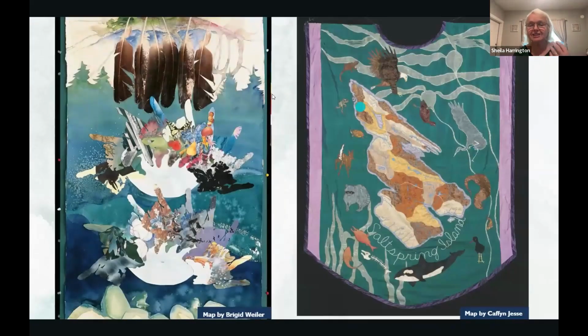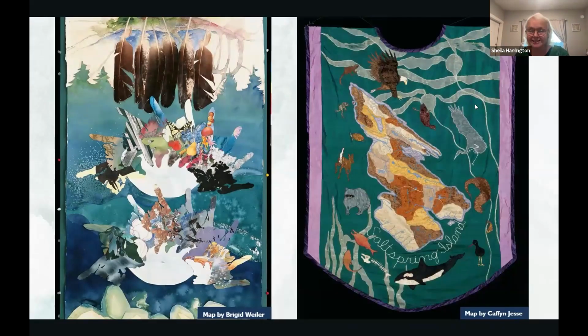And here's two more different styles of maps that were made. On the left, we've got one, this is Cortez Island. And believe it or not, there's 16 images of Cortez Island on that map, 8 on the top and 8 below. And each one of those represents a different aspect of Cortez or different values of Cortez. And when you go on the website, you'll see that not only do we present the maps, but we present the text from the artists and the coordinators also. So you can see what are those different values that are represented in that map.